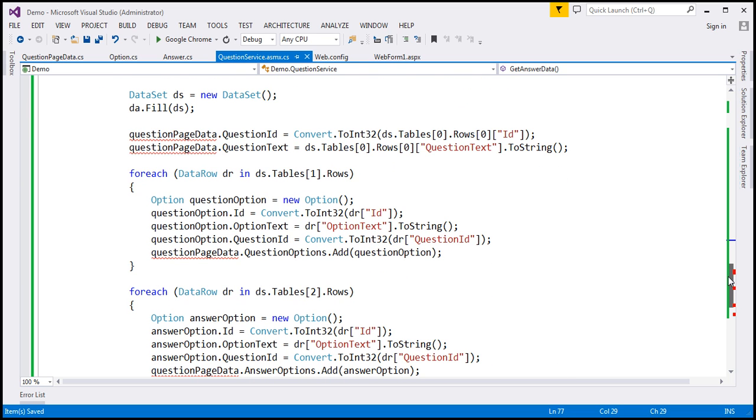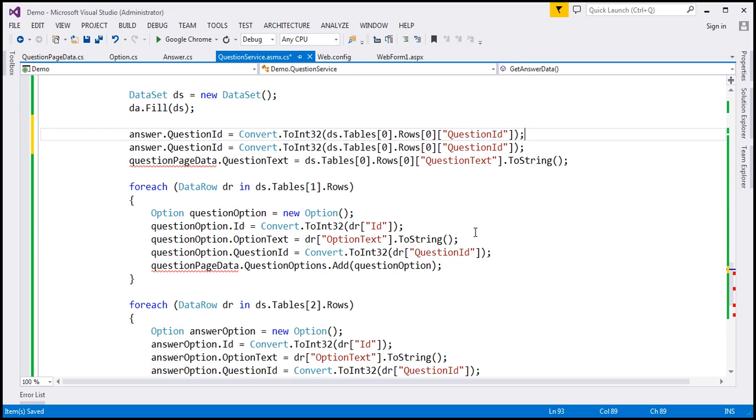And now we have the answer object here which we want to populate. So answer.questionID. Where are we going to get that from? From tables of 0, rows of 0, the column name is going to be question ID.